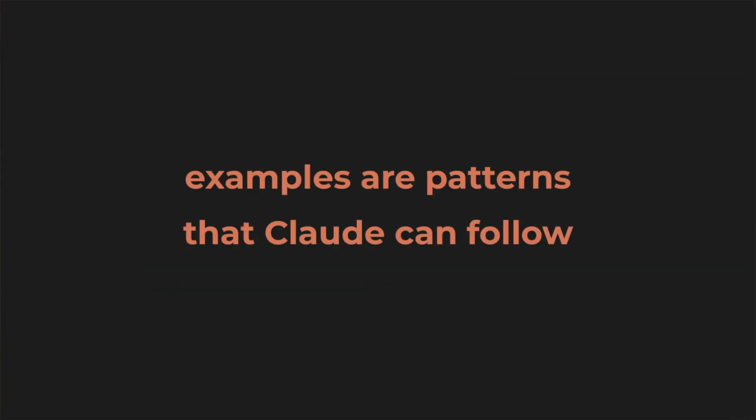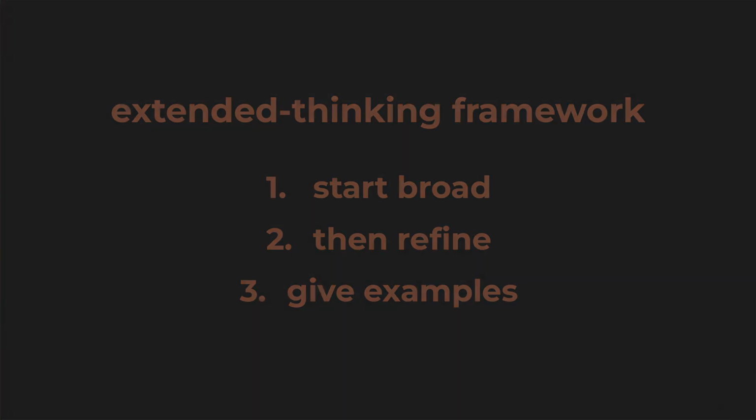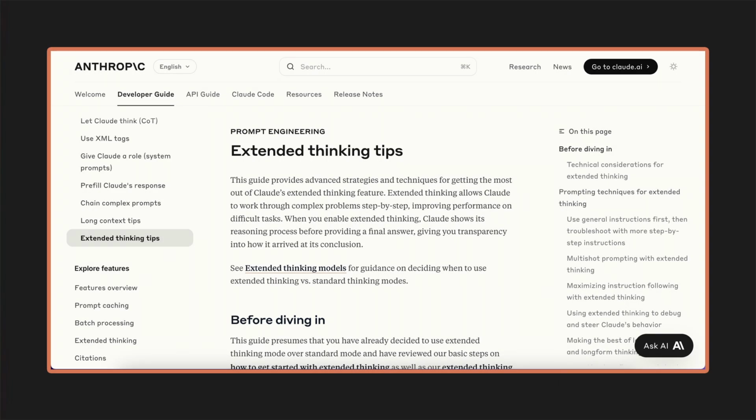This approach works because you're giving Claude a thinking template, a pattern to follow. That structure helps produce more consistent and logical responses. And for particularly complex problems, giving 2 or 3 examples with slightly different reasoning styles can help Claude generate more comprehensive solutions. So here's a simple, flexible framework I recommend for using extended thinking on complex tasks. And just so you know, this approach is directly based on guidance from Anthropic themselves.